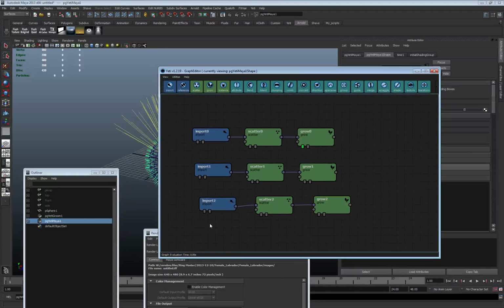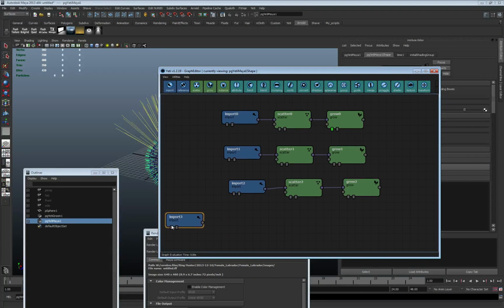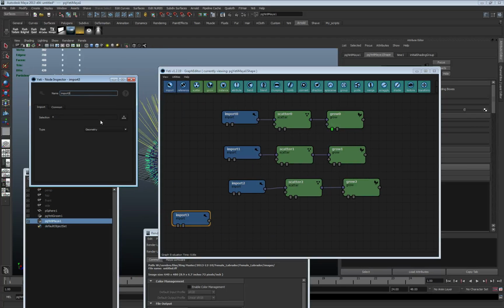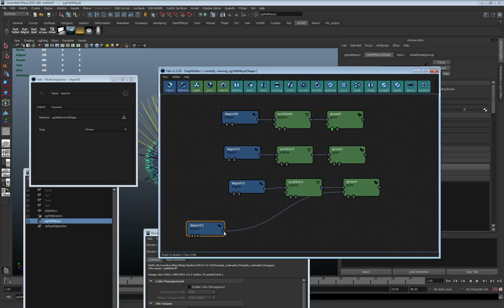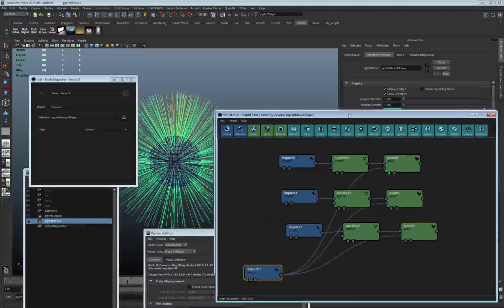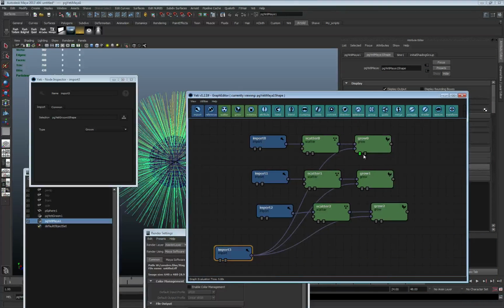Next we need to create our import node. This will be our groom node. Grooms, selection, select. Next you need to connect it to our grow so that our hairs have the length we have made. Okay, see, now we have our length.